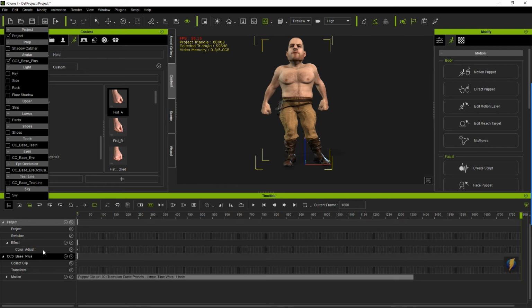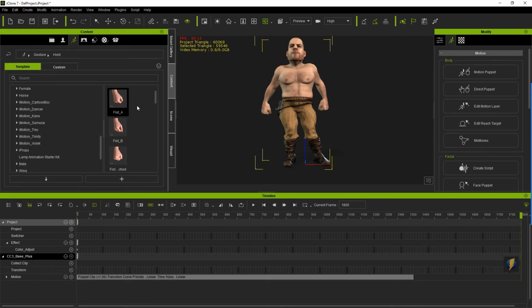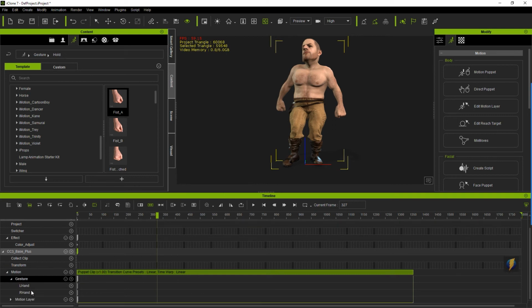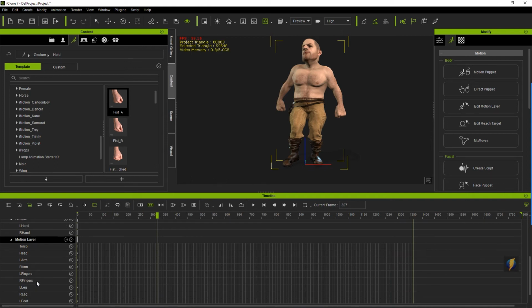If we check it, his properties will be visible. We've got our animation clip here. We've also got this drop down that shows us some keys for gestures. For both the left hand and the right hand, we can place different hand positions at different parts of our timeline if we want. And we also have this motion layer.